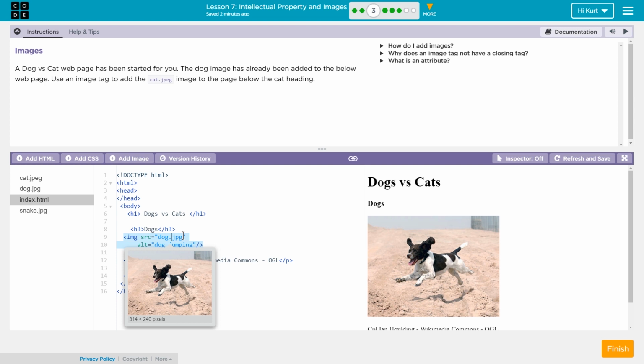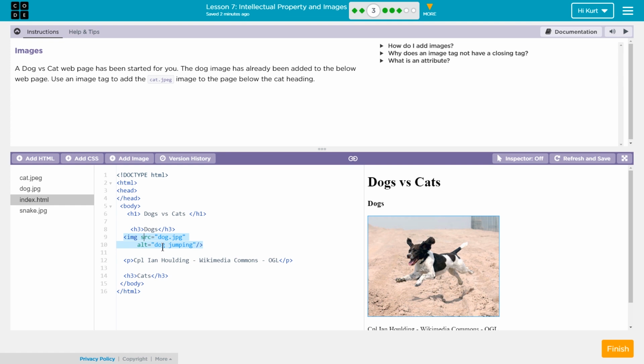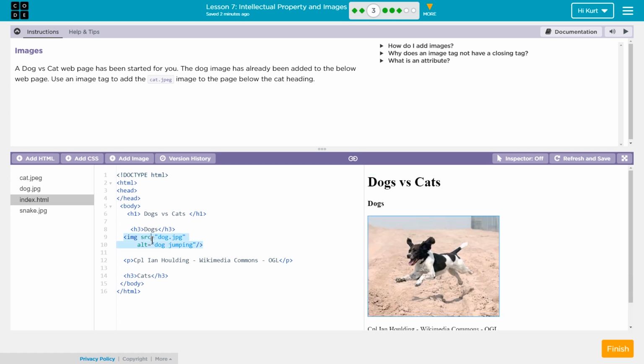If it was different, I just want to show you this. Let's say I want to do dog with a capital first letter. I mean, it's the same. Wait, and there it goes. It disappears on us. It has to be perfect. Or let's say I do this. I just mix up src. I do this all the time. Nope, there goes our image. These tags are super picky. Computers are dumb, humans are smart. We have to tell it exactly what we want it to do, otherwise it doesn't know.